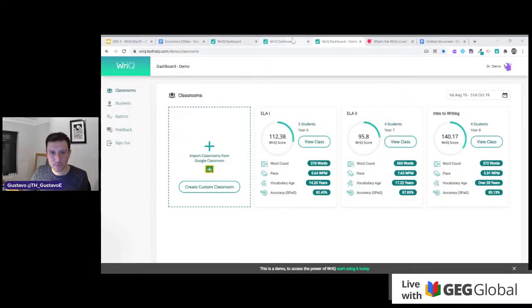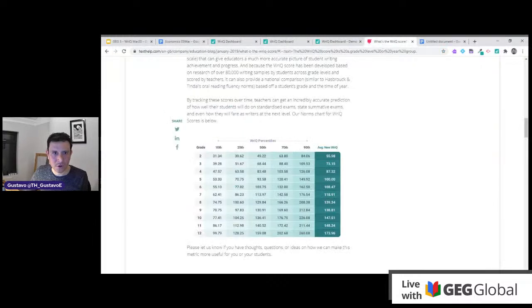If you want to explore a little bit more about the WriQ score later on, I just noticed that this link is pretty awful, but let's see if it works here. You guys can share that as well, for the curious minds who might want to read this. Basically, in a few words, this blog explains how we calculate the WriQ score.